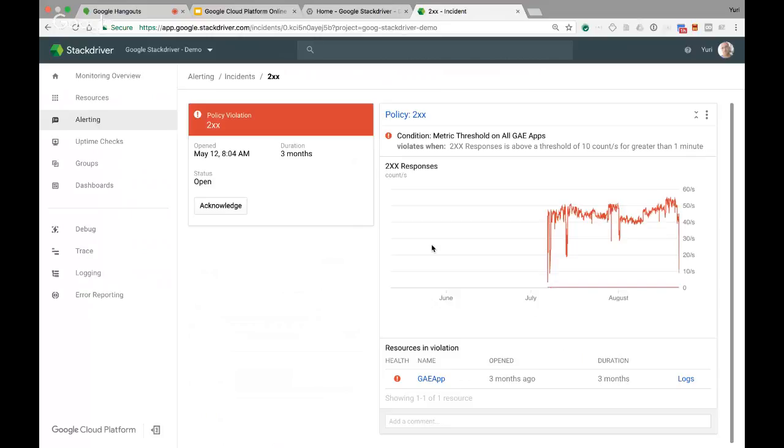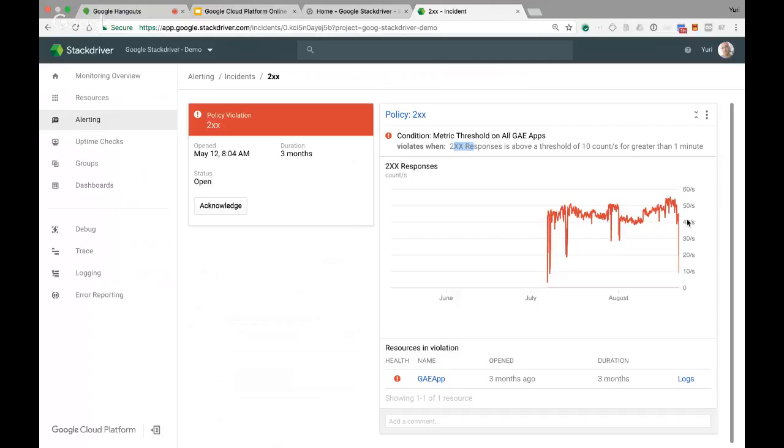But what this will tell me is a few different things. The first thing it'll tell me is what is the actual problem? And you can see over here, it'll say, what's the condition? In this case, there's a metric threshold violation. And what it's actually telling me is that in this case, 200 responses, which is actually a good thing, have exceeded a specific threshold, right? So basically it's telling me that there's a bit more traffic than I expected. Good to know. What else do I know? I know what this particular metric looks like most recently. So I can see it's been mostly flat, but I'm seeing some increase, right? So there's more stuff happening than there was before. That's also good to know.